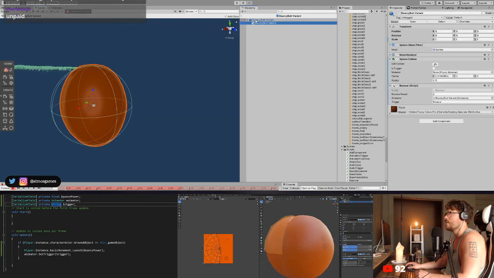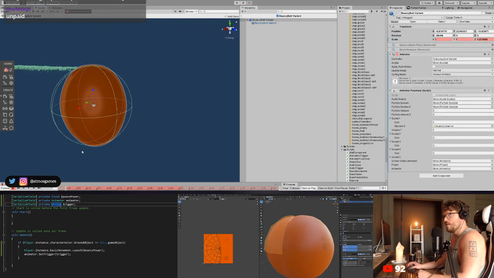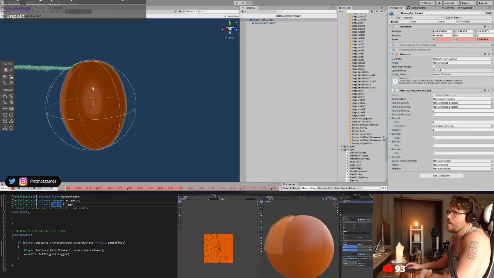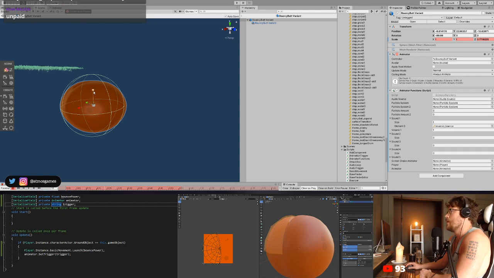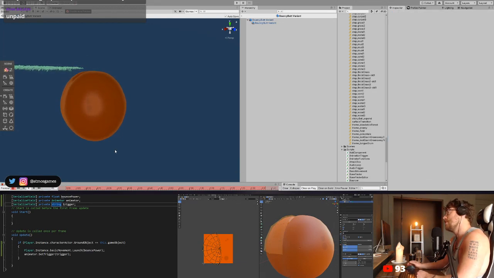That's annoying. Okay, up, down, up, down. That's a little bouncy looking, isn't it? Let's make it flash white.